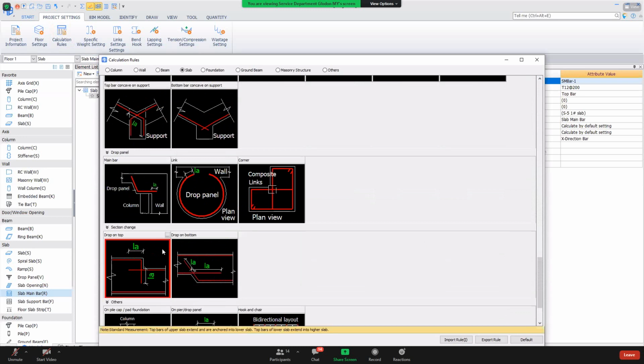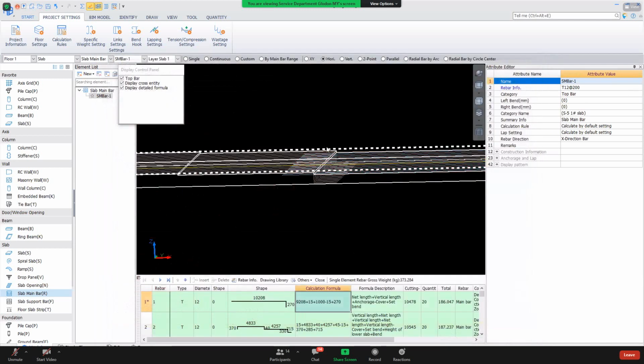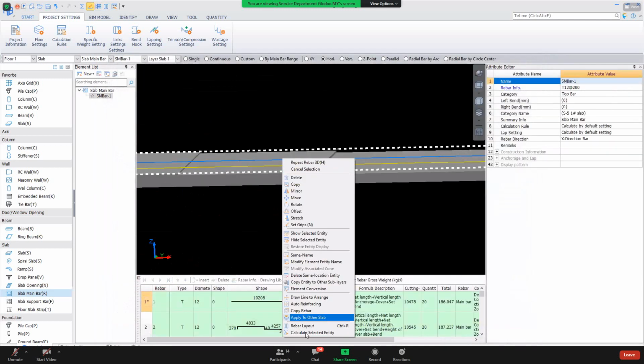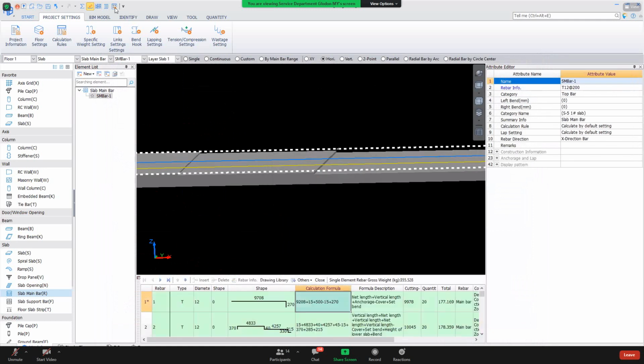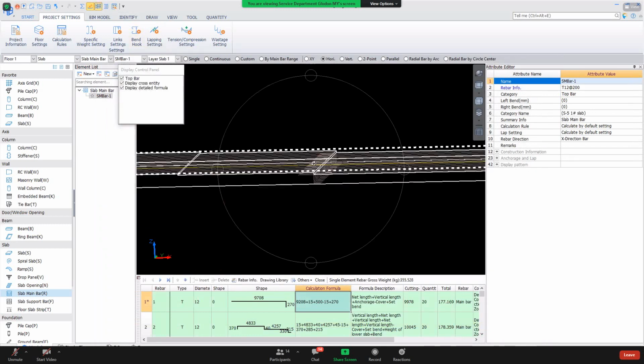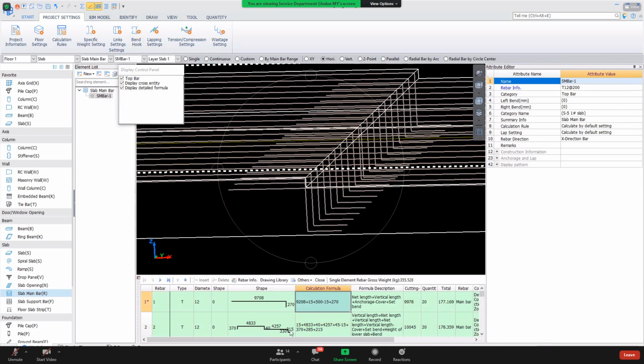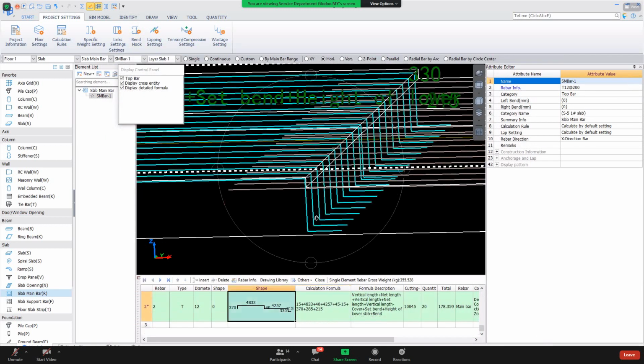This one is for bottom. This one is for top. Right, just now we were looking at top. So instead of LA, maybe I make it something more simple like 500 mm. 500 mm. And then just close and recalculate again. And after that, you can view in 3D or in Edit Riba. You can see that it becomes 500 mm already.